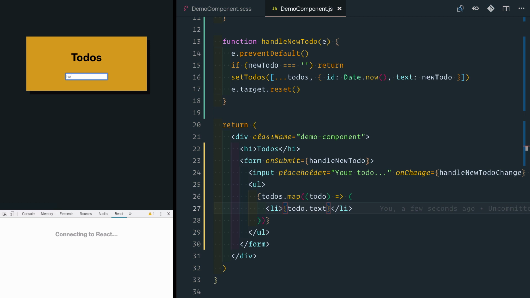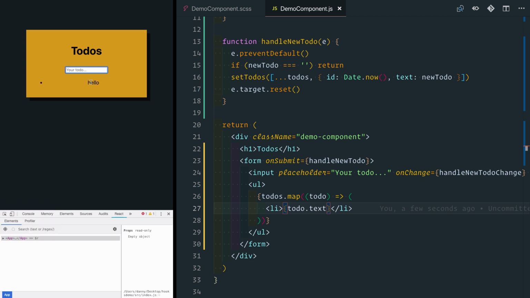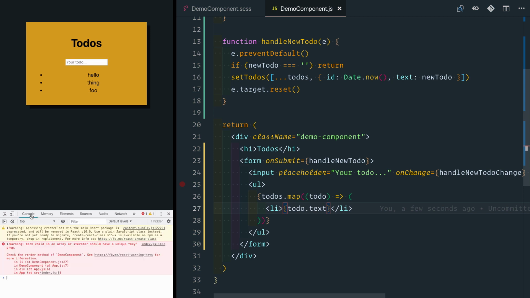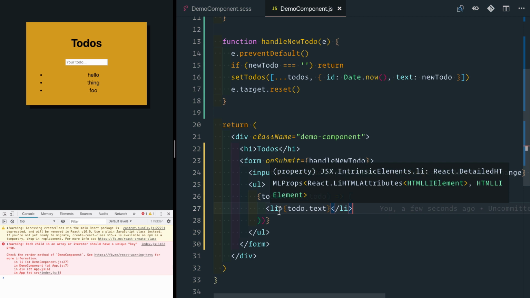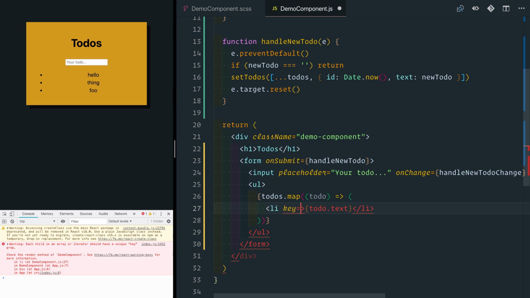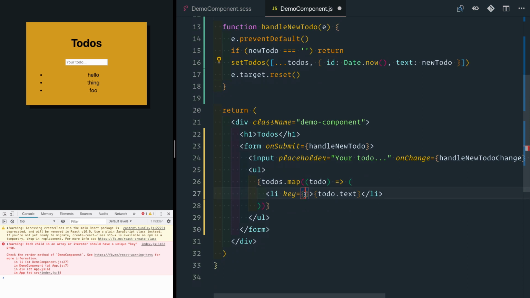And now when we add stuff, we can see we're adding in our items, which is kind of cool. But if we come over and have a look in here, there's an error down here, which is saying that we need a unique key when we're mapping over these. And that's just something that React needs to keep track of what's what. So we need to add a key property to this list item here. Now we could do something like index and use the index. But as it happens, we've got this unique ID on each of our to-do items. So we might as well just use that.